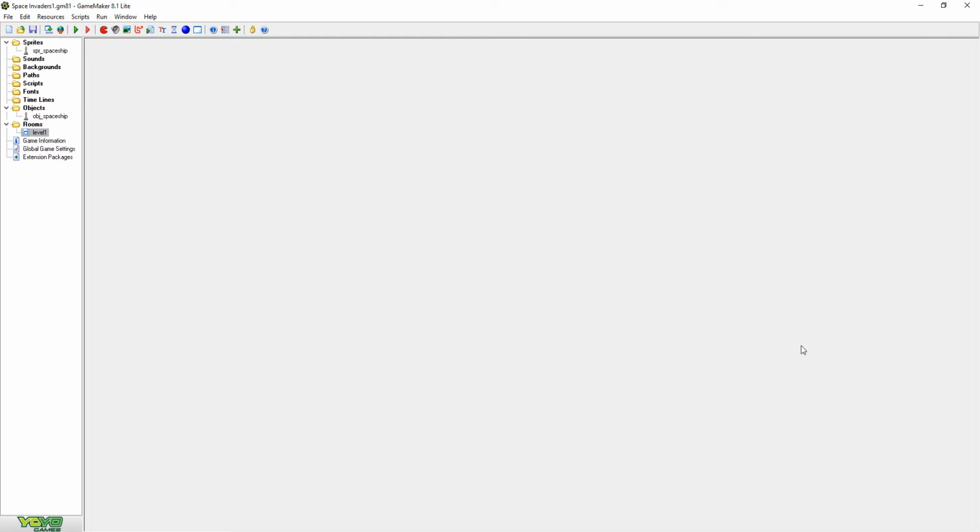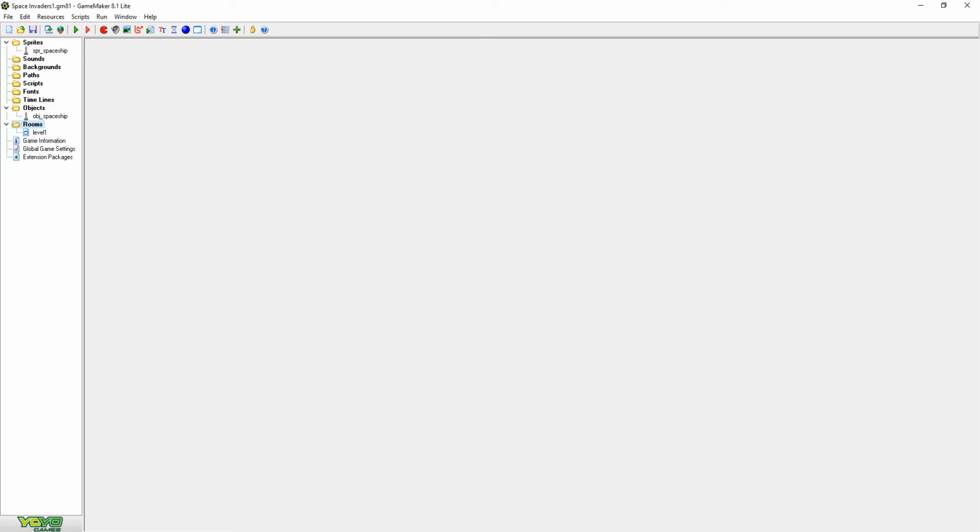What we've got on the left hand side of the screen at the minute is based on the earlier tutorial that we did together. We've got our sprites, our objects and our rooms that we've set up. When you reopen GameMaker 8.1, it might be minimized, and if you can't see them, you just need to click on the little arrows to the left hand side to open those up.